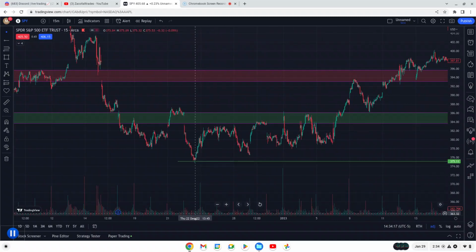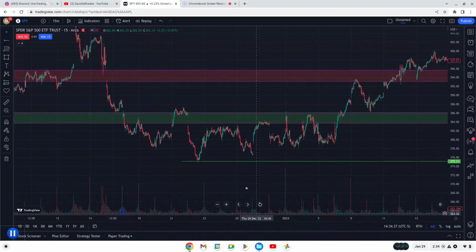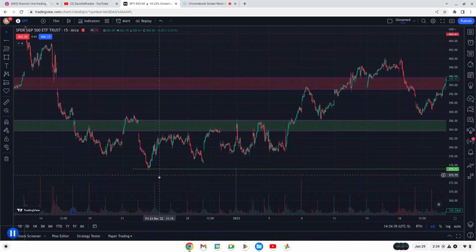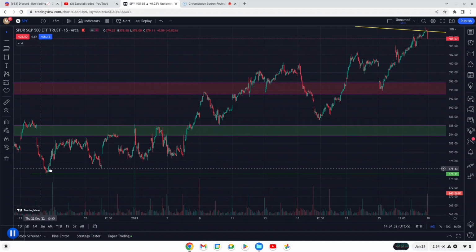So that low right there, and then after this bullish candle right here, this green candle closed right above, that could have been an entry, and you could probably have a stop loss below this previous low. If you were swinging calls to the upside, meaning buying, you want price to go up. So that could have been an entry over here.